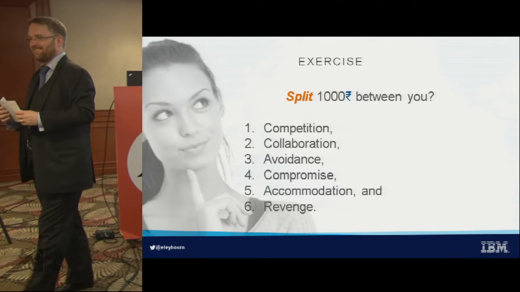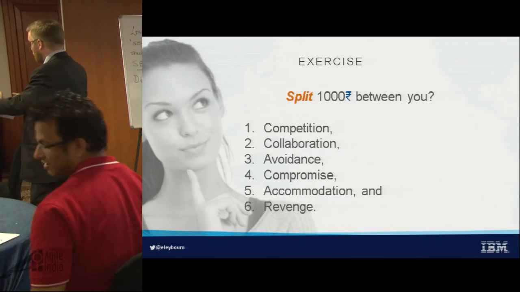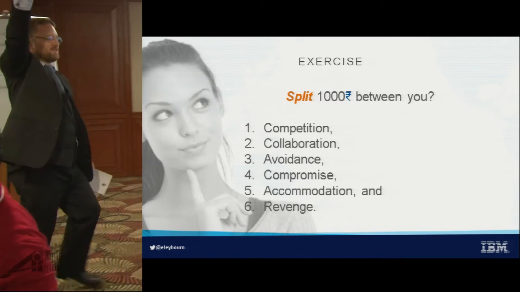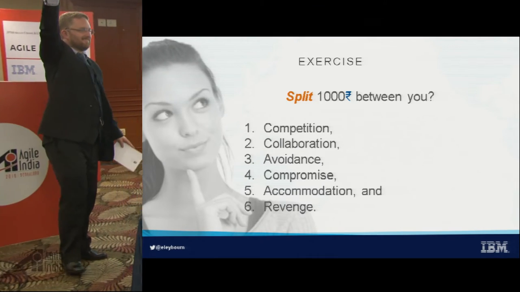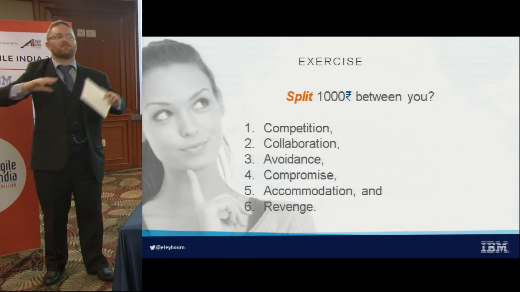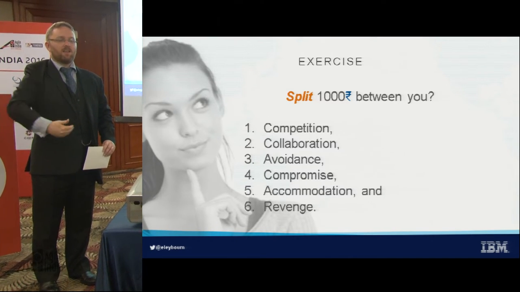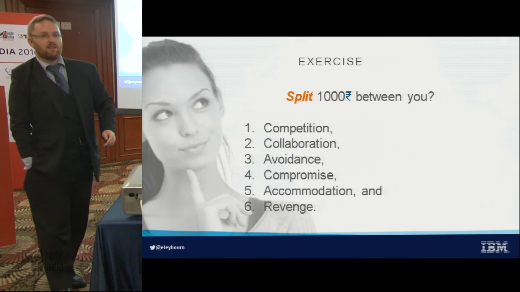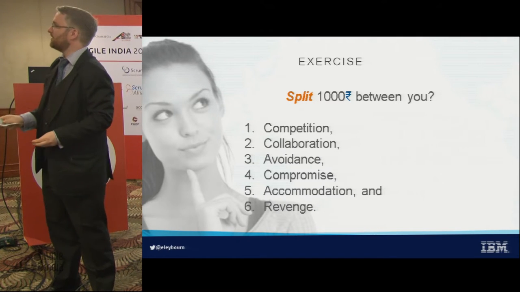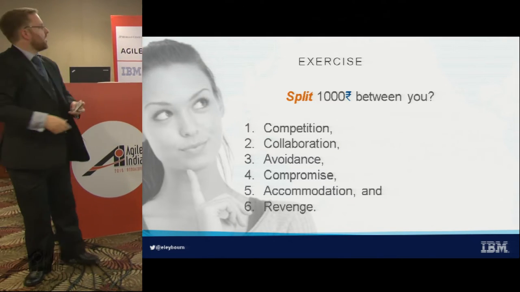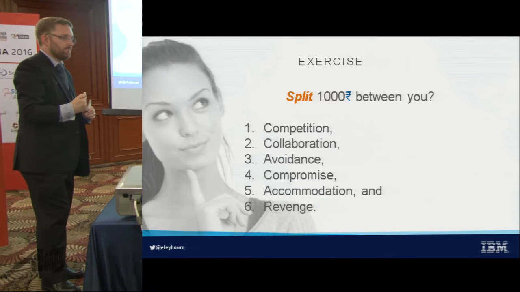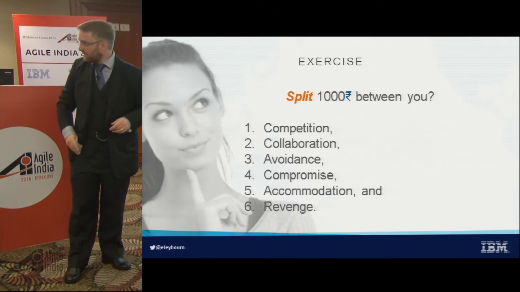In your pairs. You pick your own personality. Write it down on a piece of paper. Hang on. Sorry, there's been a little bit of confusion, so I just want to make it very clear. You are competing against your pair. They are the person you are trying to negotiate against. You've got 1,000 rupees between you. One of you is going to walk away with more than the other. The whole purpose of this exercise is to secretly pick a personality. I'm going to try number 5. Write it down. Because the other thing we're going to do at the end of this is try and guess what the other personality was. So we're going to try and guess how they're negotiating. Does that make sense? Off you go.